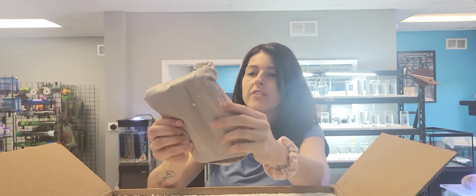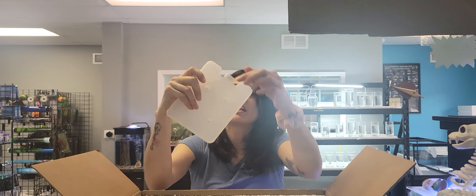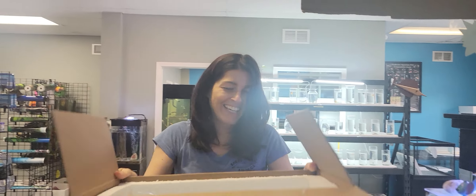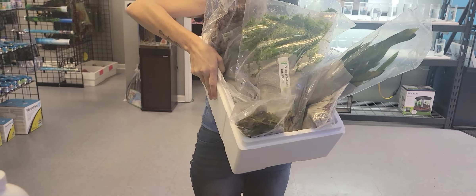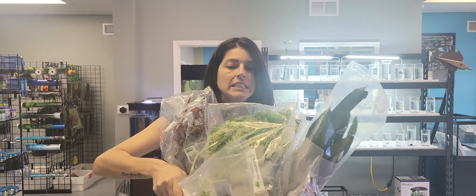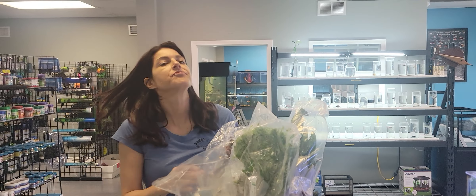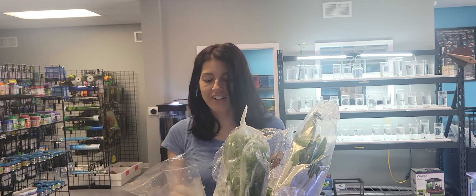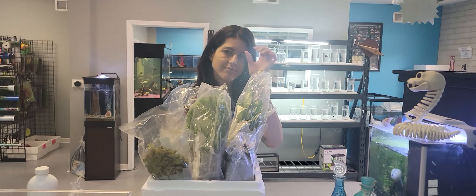That's it — and last but not least, we've got ourselves an ice pack. Alright guys, that's it. Today is Thursday, July 13th, we will be open from 12 to 6. If you want any of these plants, come in — they may not be in a tank until later, but we will have them out and available for purchase. We'll be open tomorrow Friday from 11 to 6, and then we will be closed this Saturday. Sorry, but you only graduate once. Alright guys, stop in, and if we don't see you, have a great day. Bye!